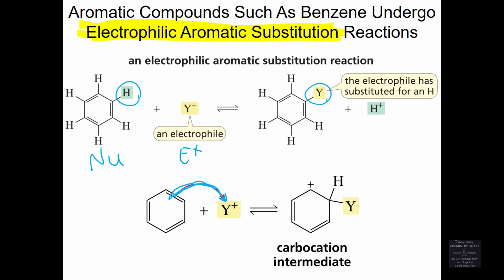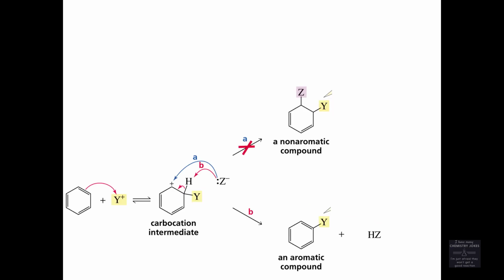I meant to point out that you make a carbocation intermediate. We'll talk about these carbocation intermediates quite a bit. But these carbocation intermediates are extra special, because they always have resonance. This kind of intermediate, I'll go ahead and tell you the name, is sometimes referred to as a Wayland intermediate. That's the special kind of carbocation created when benzene acts as a nucleophile and attacks an electrophile. We'll talk more about it when we talk specifics of the reaction in a moment.